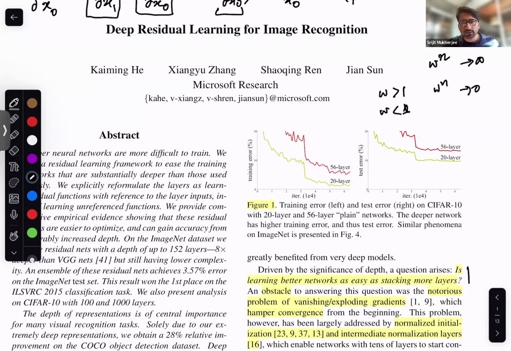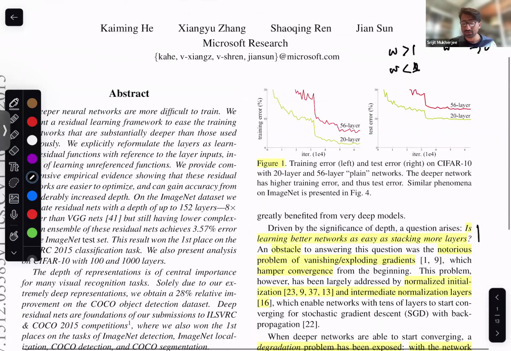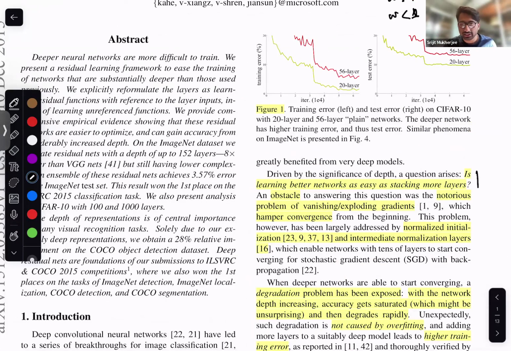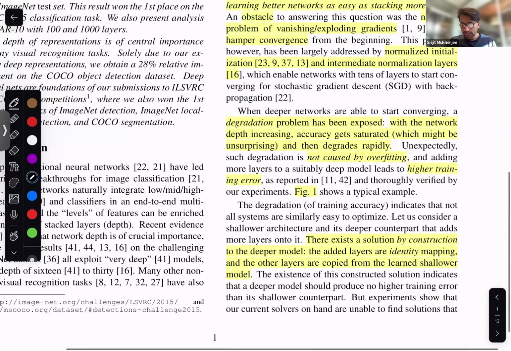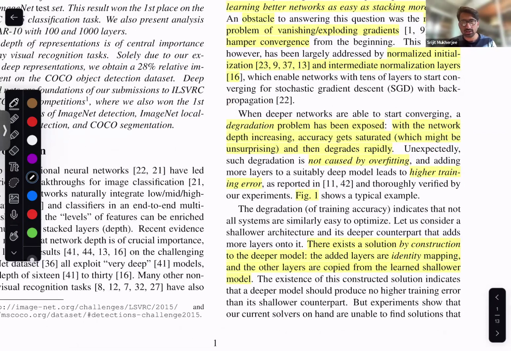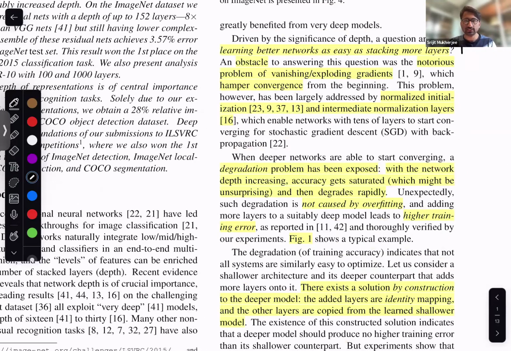Naturally, this hampers convergence, because the optimal point is not reached: the weights are either all becoming 0 or becoming infinity, or oscillating between the two. So after that, as you can see on the screen, there are some batch normalization techniques. Other great researchers of deep learning introduced certain initializations, and then batch normalization came in. They have compared with something called VGGNet. Then the deeper networks started to converge thanks to those initializations and normalization layers.